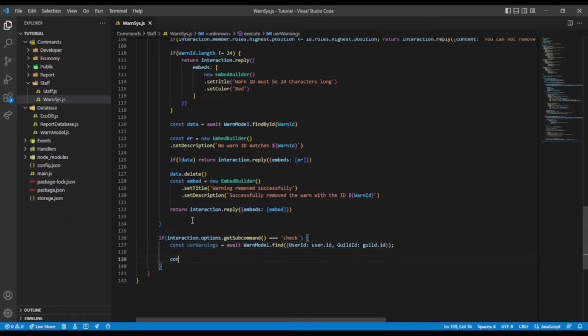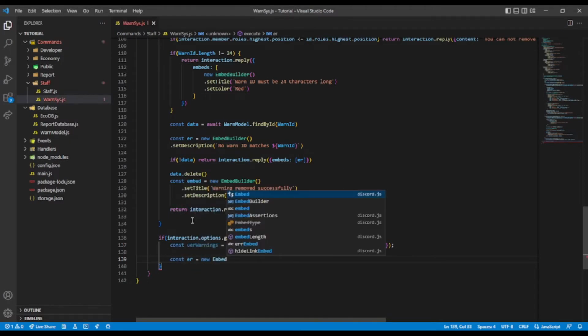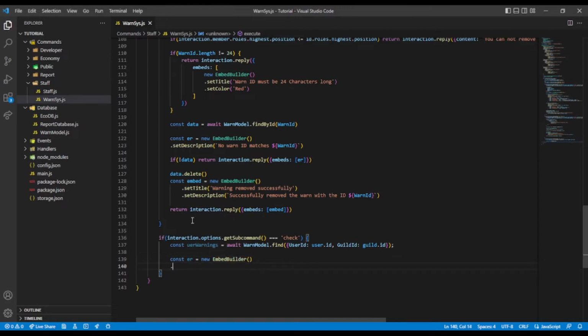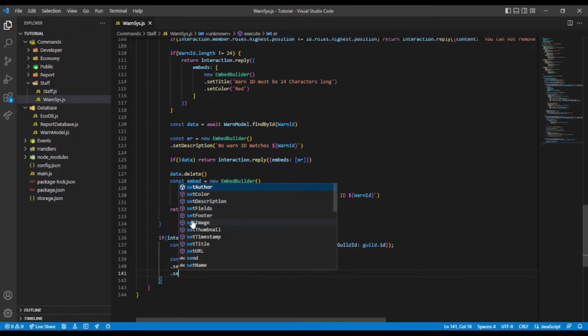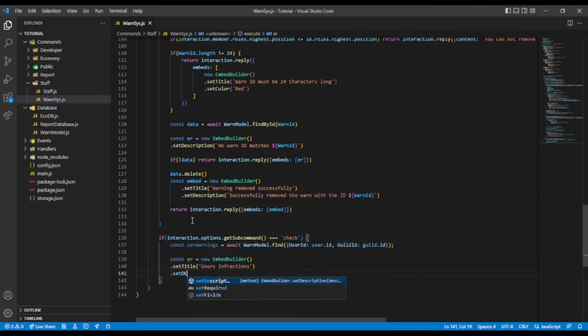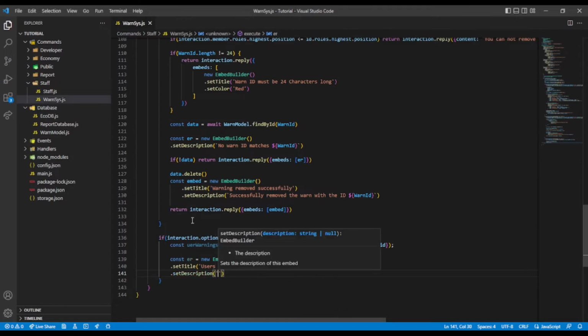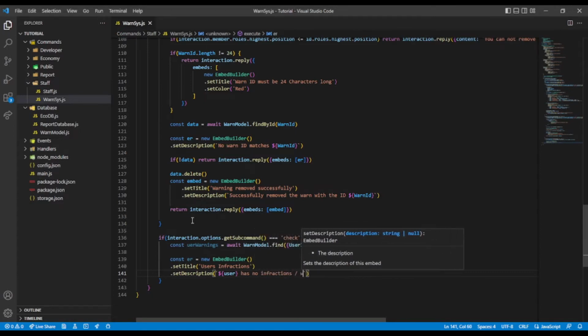Alright, const ER, which stands for error, will be an embed builder. Alright, and then in here we want to set the title to user's infractions. Infractions is another word for warnings. Set description. This will just be user has no infractions / warnings.